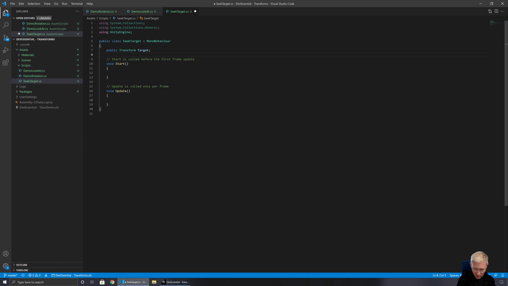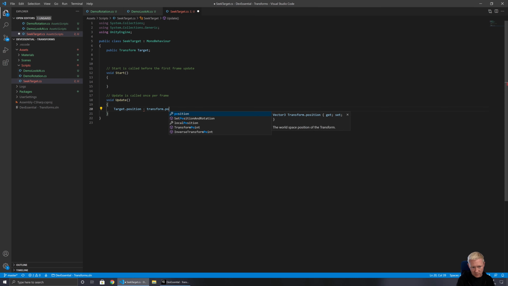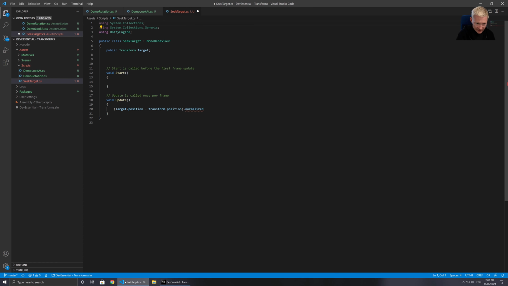So let's look at different options. Simplest option is, and we've seen this a bit before, we get our target position, we get our position, and we can normalize that. And this is going to be the direction we'd go to move in.